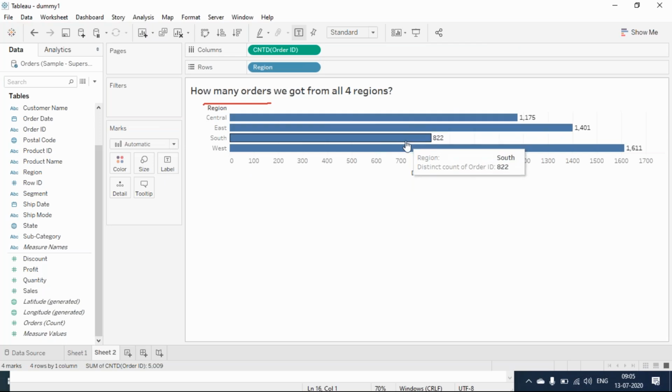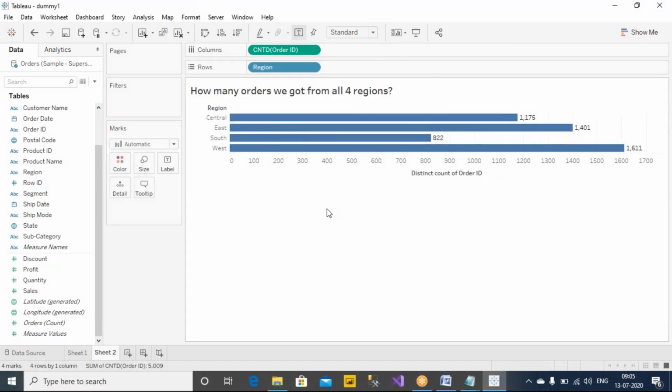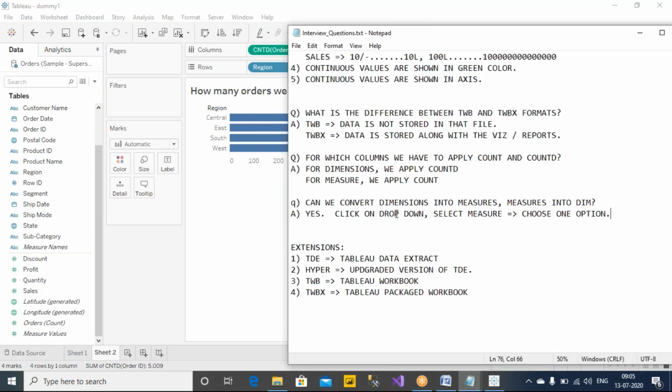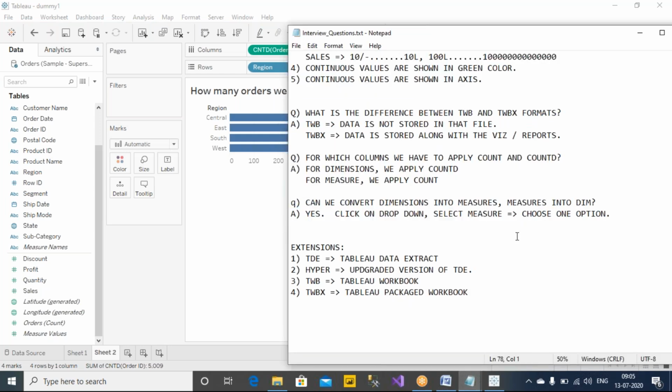I'm just counting how many orders I have. Now, which region has got the highest orders? So it is the west region where I got the highest number of orders. All right. So this is how we can convert dimensions into measures and measures into dimensions. Right?